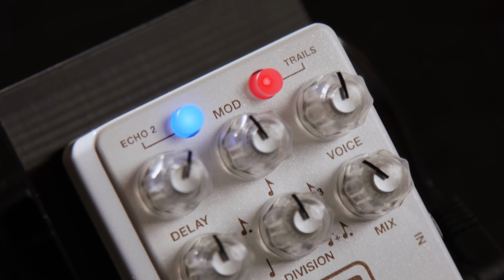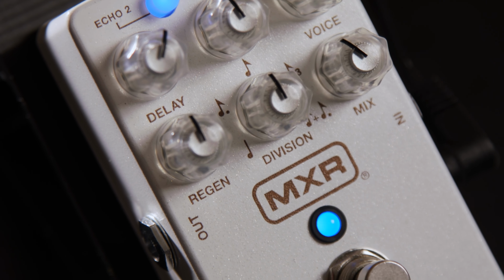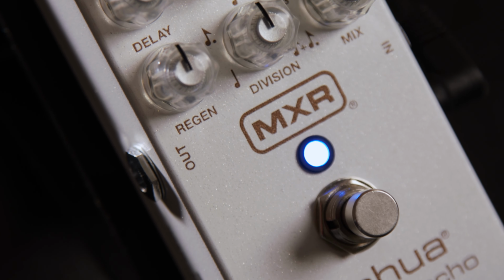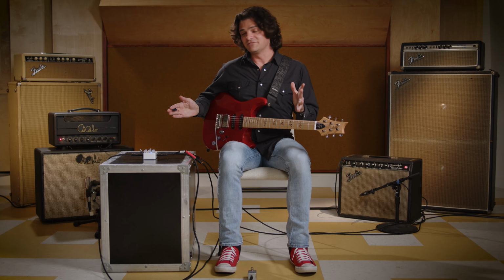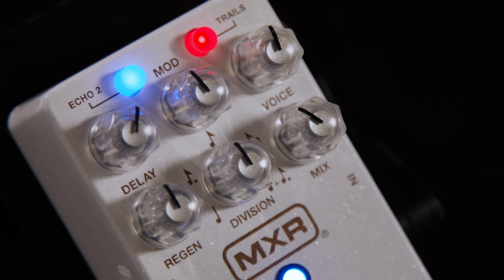I like using it for the stereo delays for big pads or big solos. And I love shortening the delay and adding that modulation to get that kind of funky slapback stuff that I was doing. So you'll definitely find a usable sound in there for you and the kind of music that you like to make.